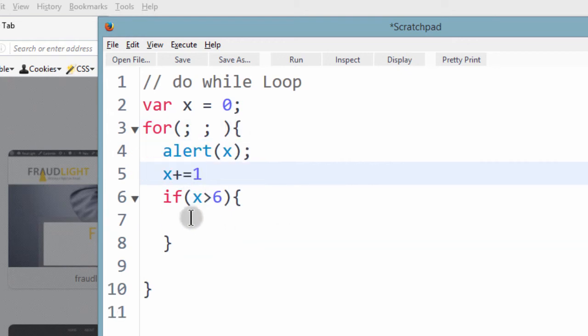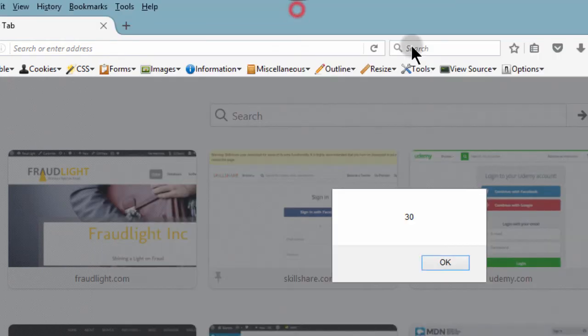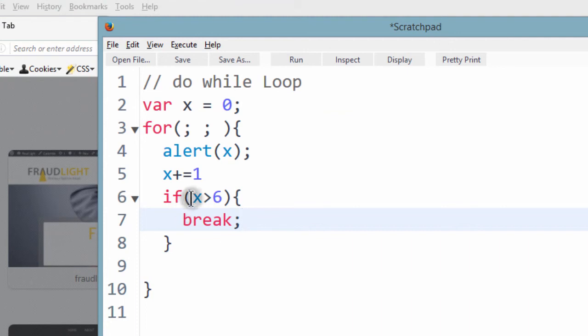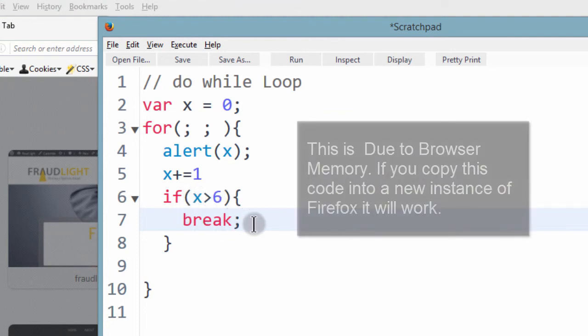If x is greater than 6, then break. We're going to look at the break statement later on. So if x becomes greater than 6, break. So if I run this, let's see. Okay, we still have a loop here.